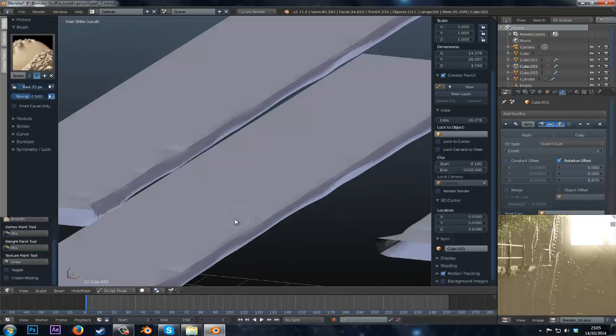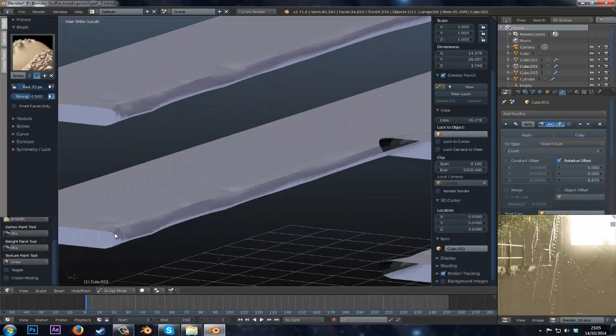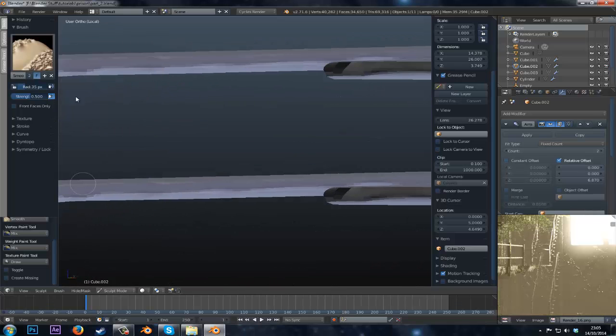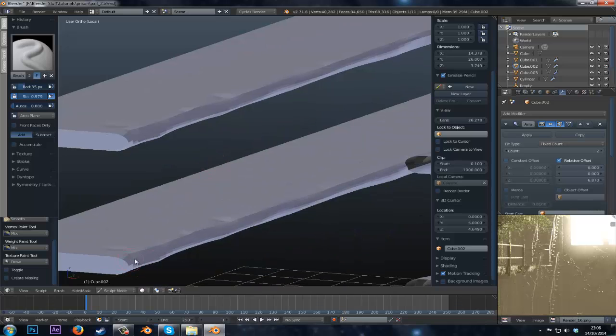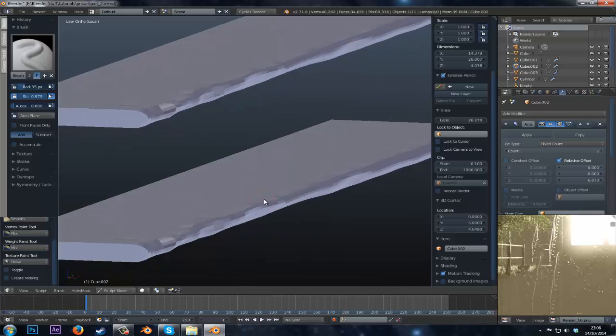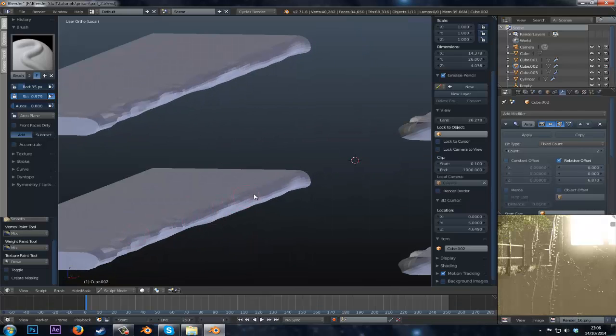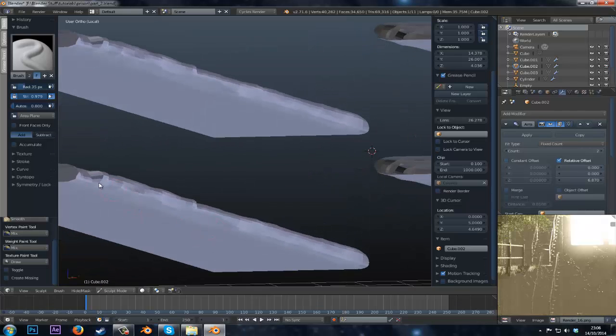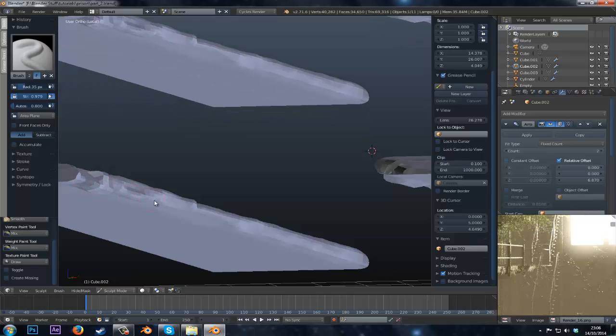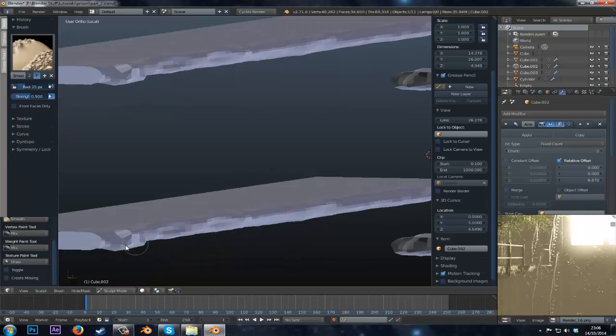That edge is looking a bit weird. Okay, and we just maybe add on a little bit. Okay, something like that. You don't want it to be completely smoothed off.